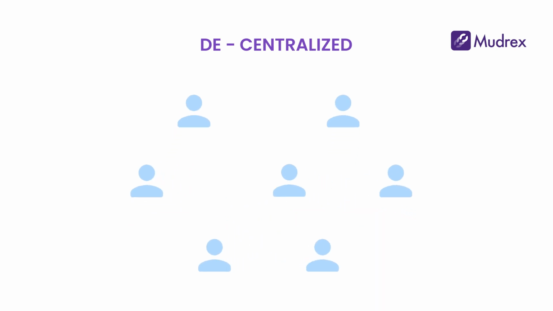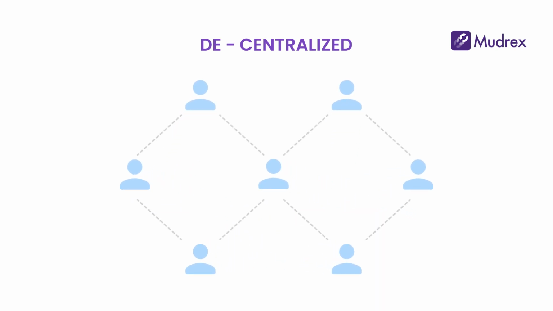Decentralized means no authority or person controls it. It is one of the most secure technologies. It is a trustless system meant for keeping records of everybody without the need of any authority. There are a few more terms related to blockchain technology, like consensus mechanism, proof of work, proof of stake, etc. All these topics will be covered in our next videos. And I hope you have understood blockchain technology.